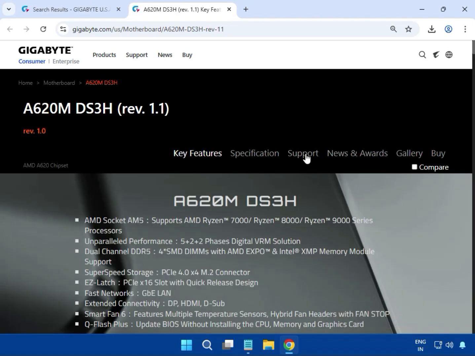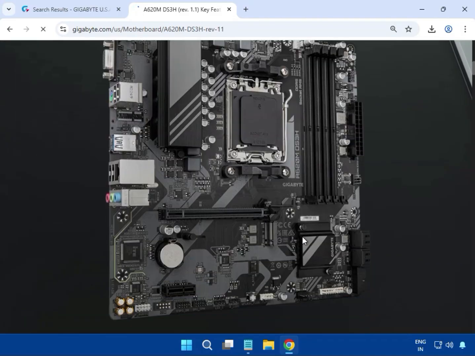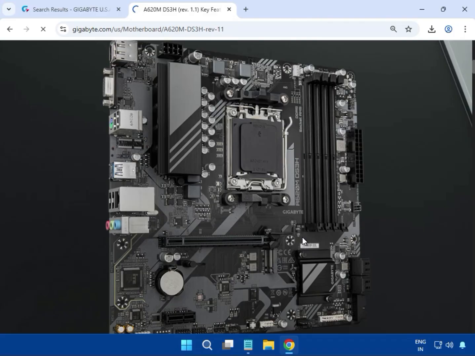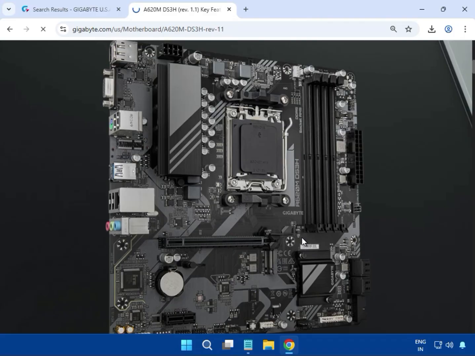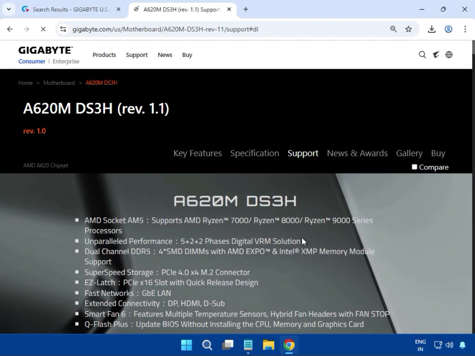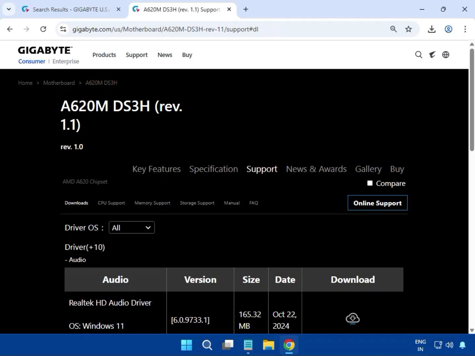So after that, you have to click on support. After that, select your operating system, which is Windows 10 and 11.